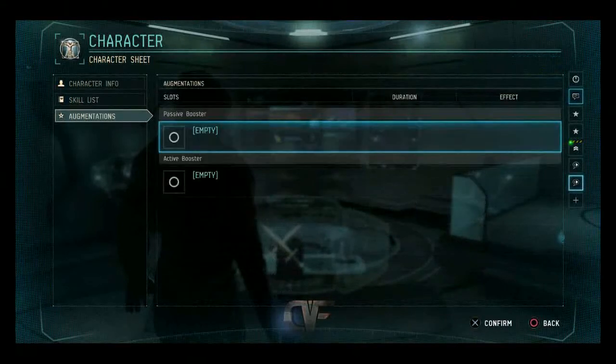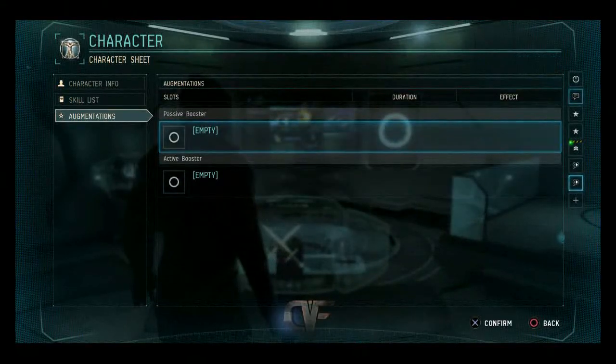Now let's go into augmentations. Augmentations are stuff you can buy. They require real money to actually acquire, and they increase the amount of SP you get. I'll explain later what SP is, and I'll get onto this too.